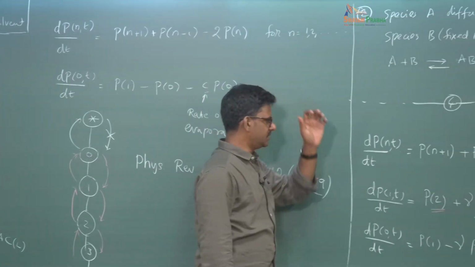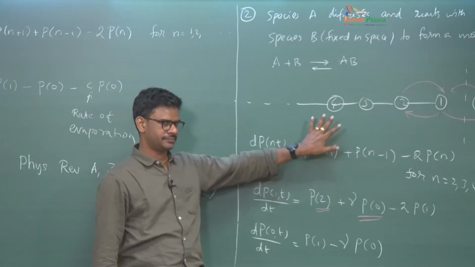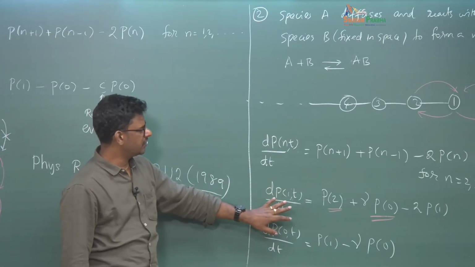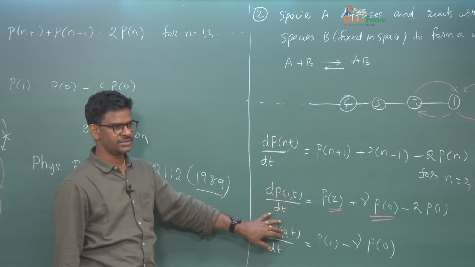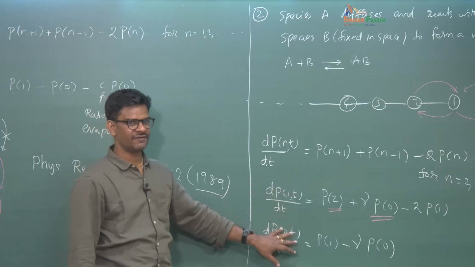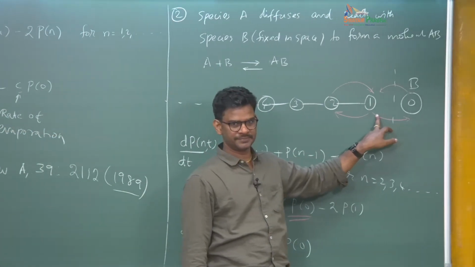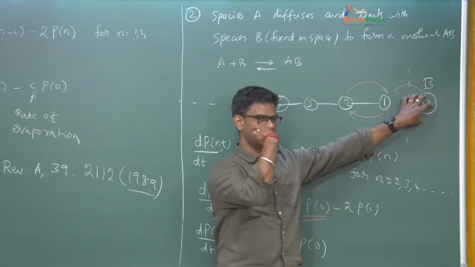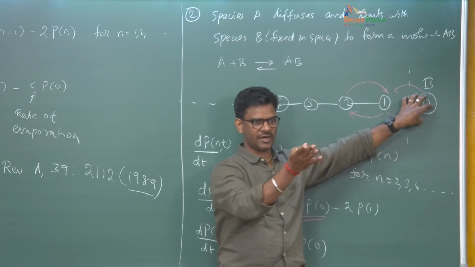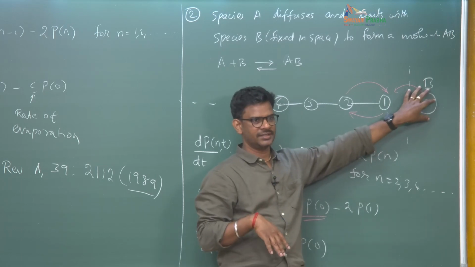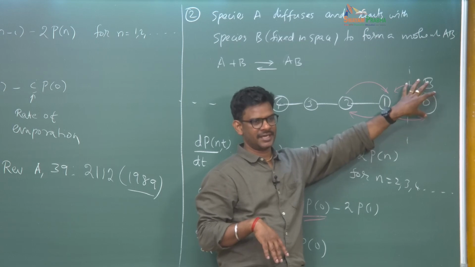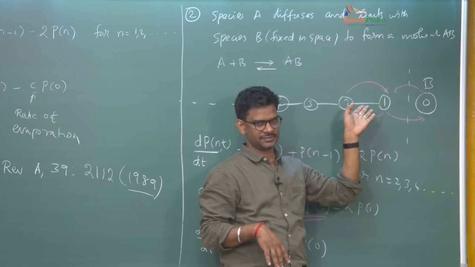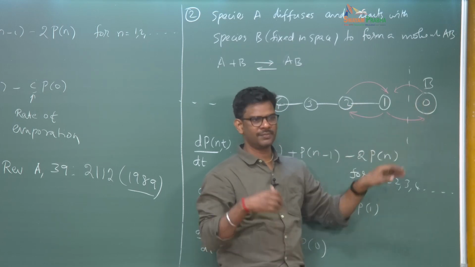So in all these cases, handling diffusion is easy, one dimension or n dimensions, but I think you have to be very careful about setting up these boundary equations by looking at what are the processes that are going to affect the state near the boundary. So in the previous example, we created a dead state to model an evaporated molecule, not going to come back, but here on the other hand, this is not a dead state, it is still an active state where a molecule can be formed and can be dissociated back. So there is a small difference between this problem and the other problem.